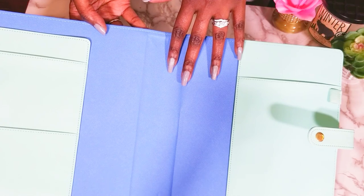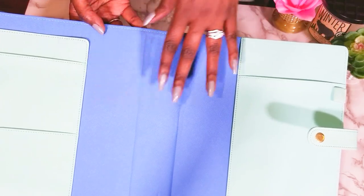The teal on the outside, and then inside is the turquoise or teal, the teal and the blue. And I thought that color combination was really pretty. The teal is the same color as my hardcover, and I got that from Michaels. Again, my choices for the Classic Planner were so limited. I did choose that one, and I like it quite a bit.